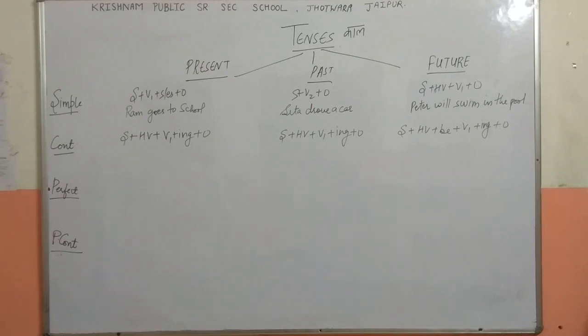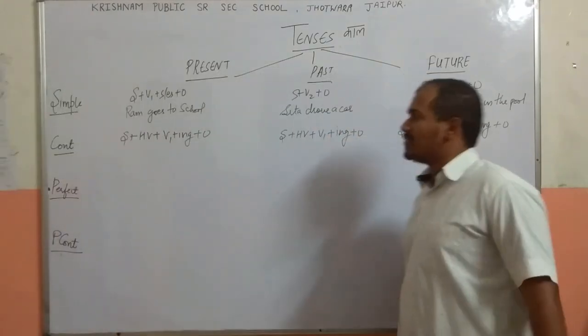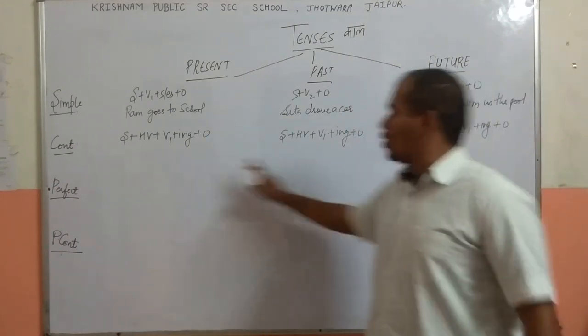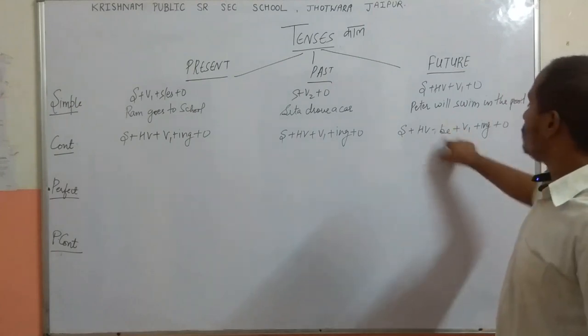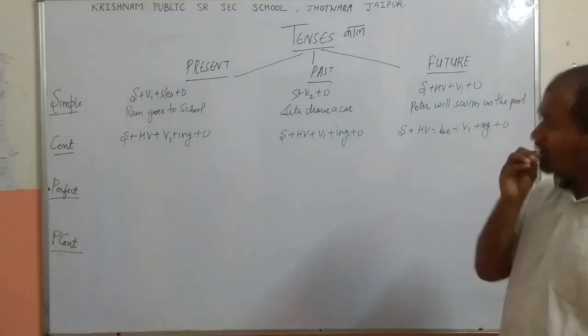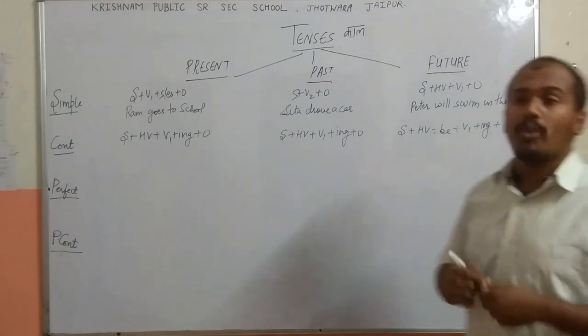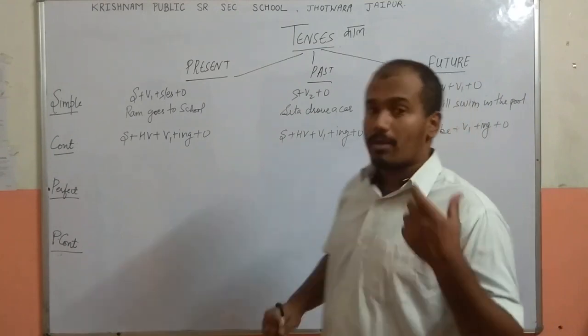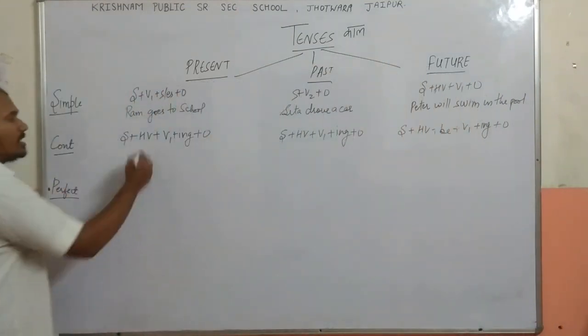So I gave you time to think upon all the differentiations here. I think you would have separated the differentiation. मैंने आपको कहा था दोनों रूल सेम है, but तीनों रूल सेम है, almost same है. What is the one thing that we can differentiate here? The difference is the use of helping verb. आप जब इन तीनों के helping verbs देखेंगे तो आप इनको easily differentiate कर सकते हैं. We'll see how we differentiate.